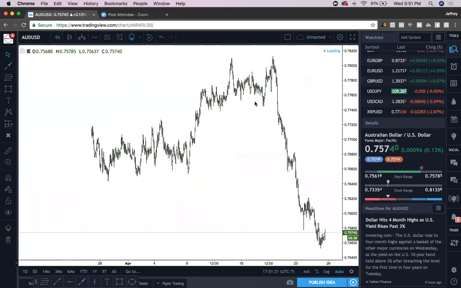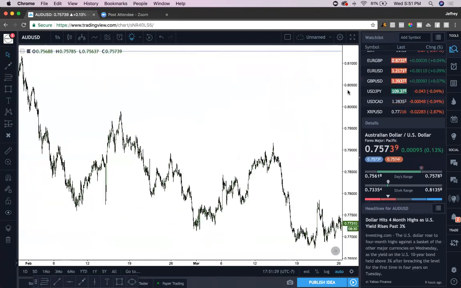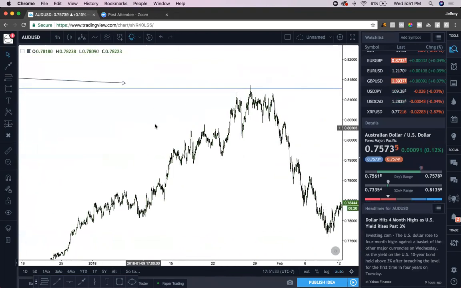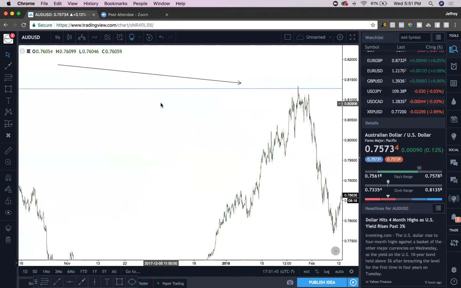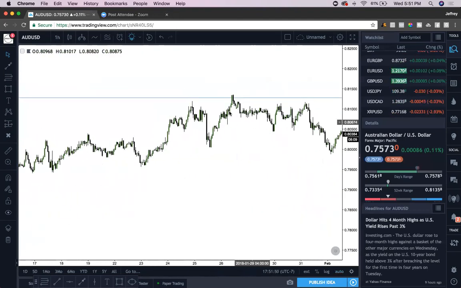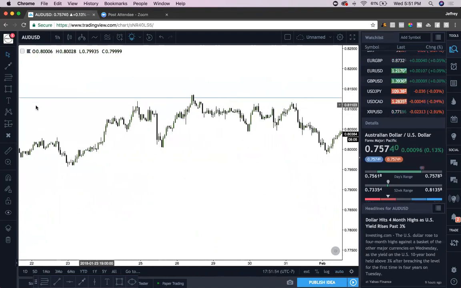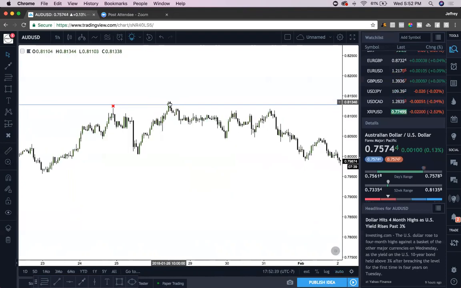So let's see if we can see it here. Okay, yeah, here it is. Right here, this blue line is the weekly turtle soup. If you look on a lower time frame, this is hourly, we got stops resting above this high right here. Market trades lower, pushes right back above it, clears out those stops, as well as clearing out the weekly stops. Right here is where that weekly wick was formed. Then it trades lower. So as long as it lines up with a higher time frame like this, then yeah, I would have taken this.